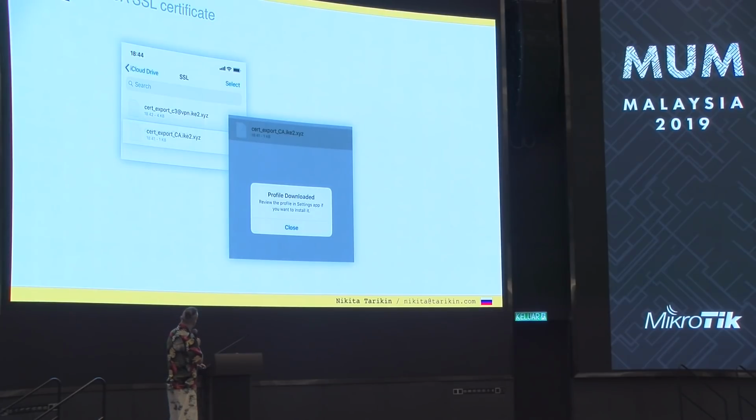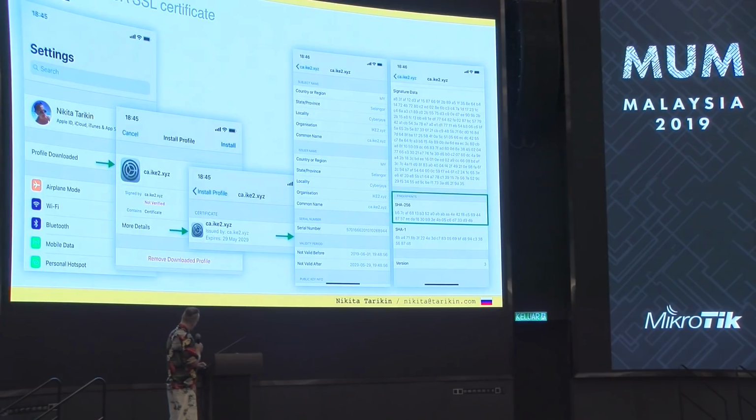Let's click on the certificate authority. Download it first. Install CA. So download the profile. Verify fingerprint. You see everything. Very simple.